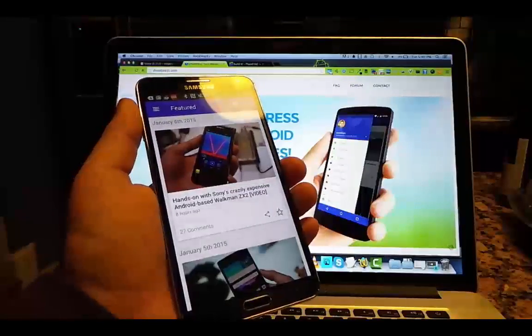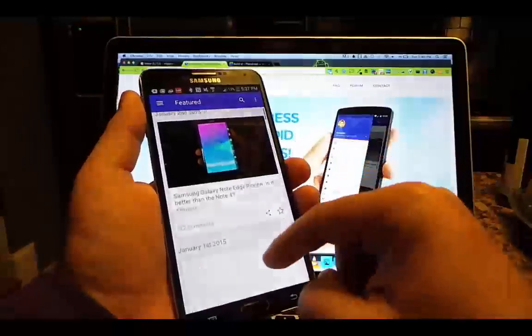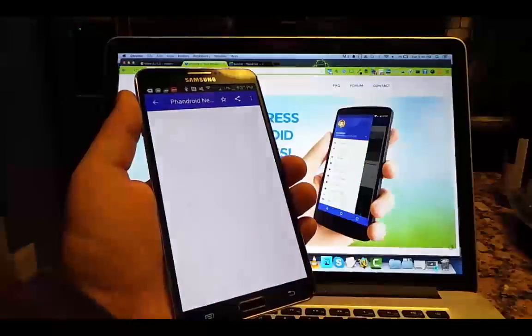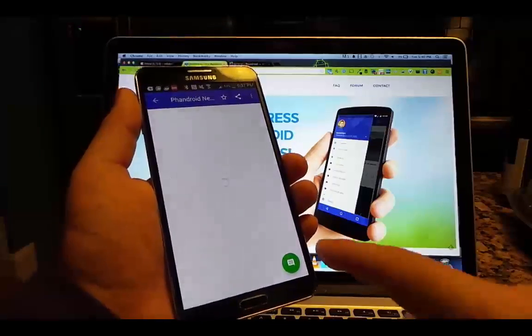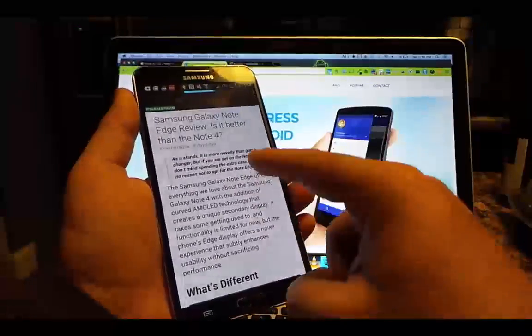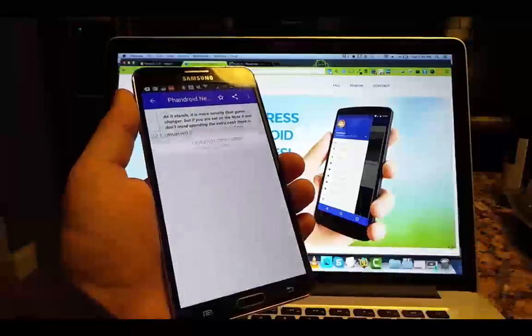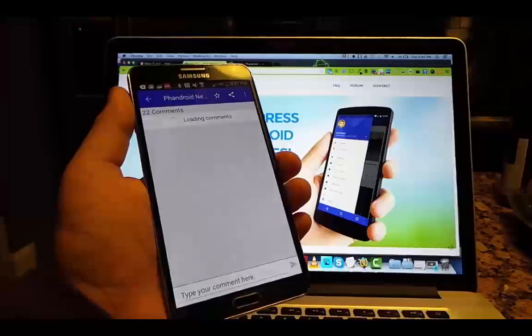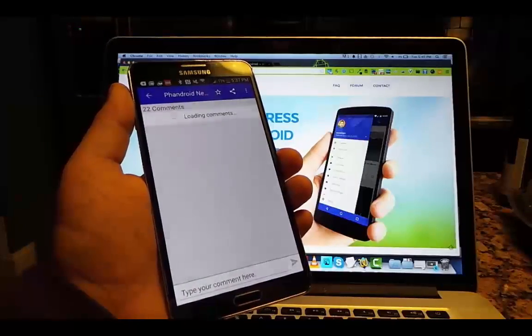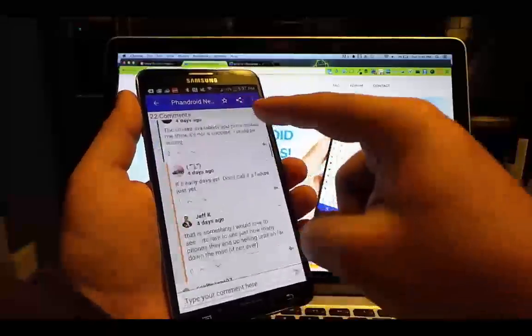Speaking of featured, there is the featured category. Let's jump into a review that we did of the Galaxy Note 4. You can see the comment count on the bottom. That will disappear as you're scrolling. But if you scroll back up, it shows it. Let's jump into some Disqus comments. And you can see the nested comments. So a lot of great features.